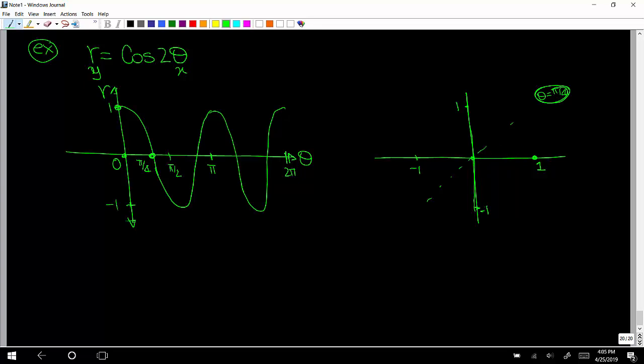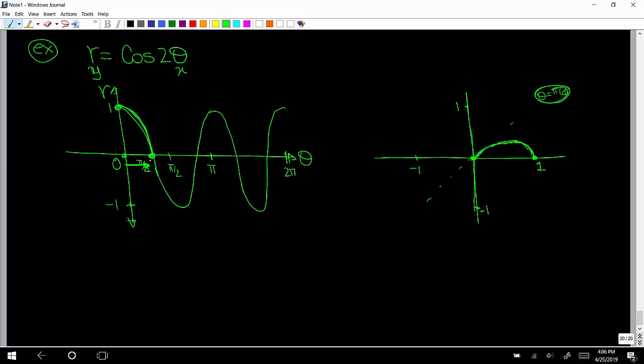Okay, so let's take a look at that piece. What happens here? R is 1, and as the angle increases and gets closer to pi over 4, what's happening to the r values? They're getting smaller and smaller. So they're basically going to become 0. So you're starting here, and r is big, and then it gets smaller and smaller, and it's going to come tangential to this line. So it's going to come like this. Okay. So now we had 0 here.